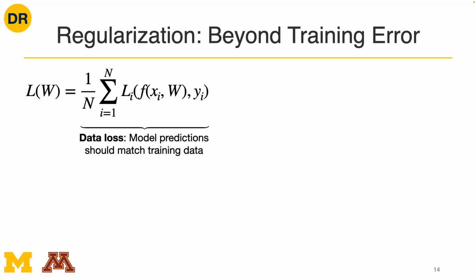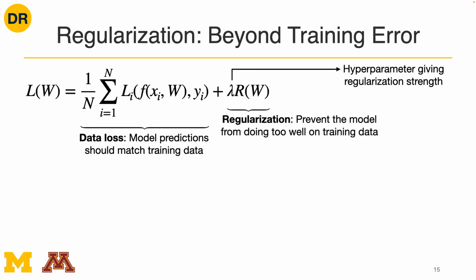We could consider this portion of our overall loss function the data loss. This is what's going to incentivize our models, or reward the models that predict very accurately on the training examples. We could then introduce a second term to our overall loss function, which is called a regularization term. The goal of this regularization term is to prevent our models from doing too well on the training data at the expense of potentially performing poorly on the unseen test data. One very big difference between the data loss term and the regularization term is that the data loss term is a function of our training data x, whereas the regularization term doesn't consider x in its metric. It just considers the parameters of our model, w. And this lambda, if you're curious, is a hyperparameter which we can tune. So we can decide how much emphasis we want to put on regularization versus the data loss term.